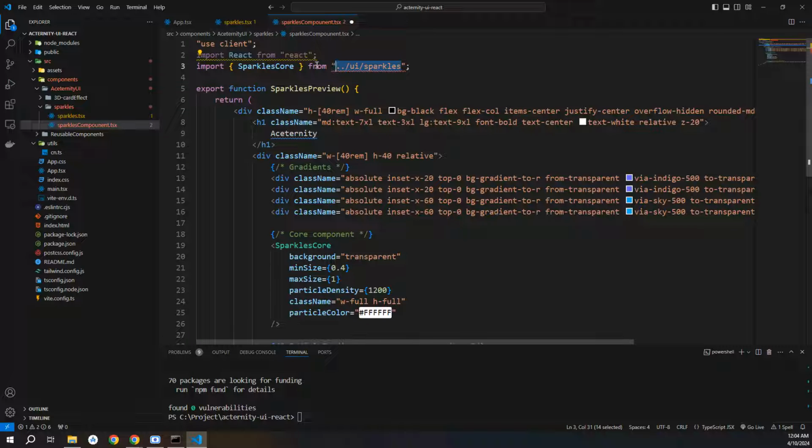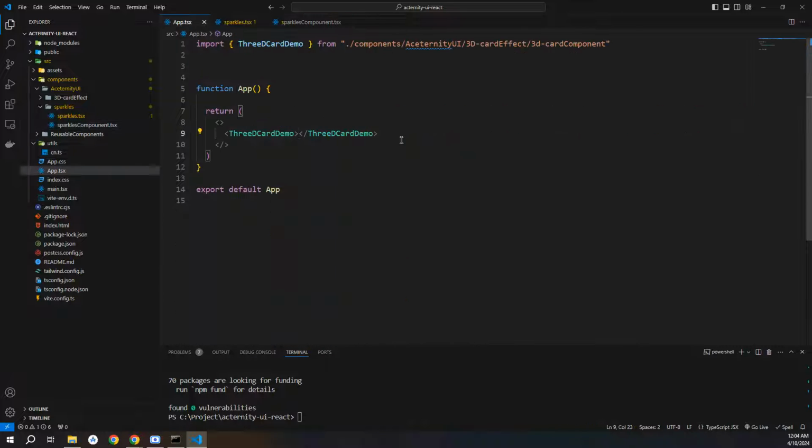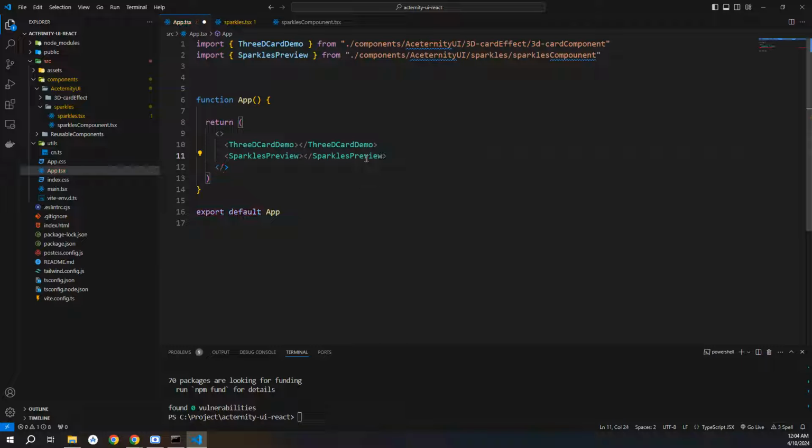Now you need to connect this component. After saving it, export this sparkles preview component. Now copy it and paste it in app.tsx, import it and complete it.